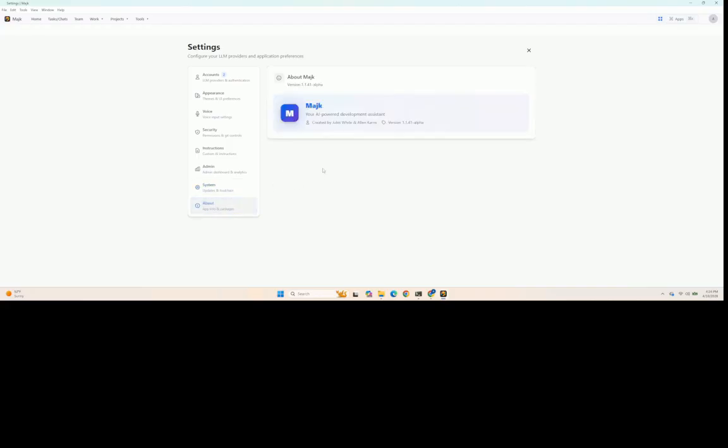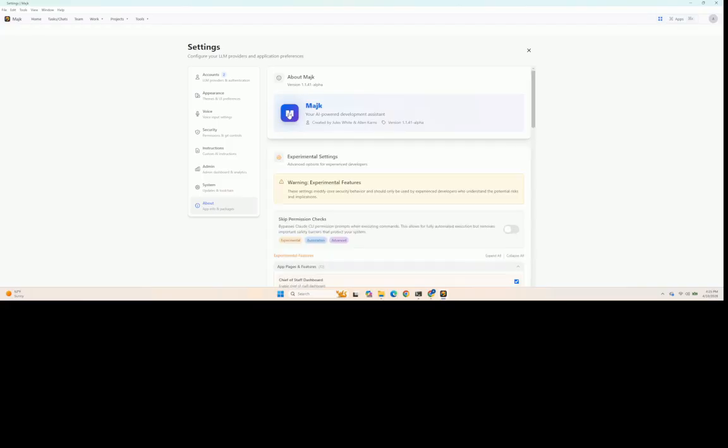And then finally, in the About page, you have the option, if you click on MAJK 5 times, then you can see what we call experimental settings or feature flags.